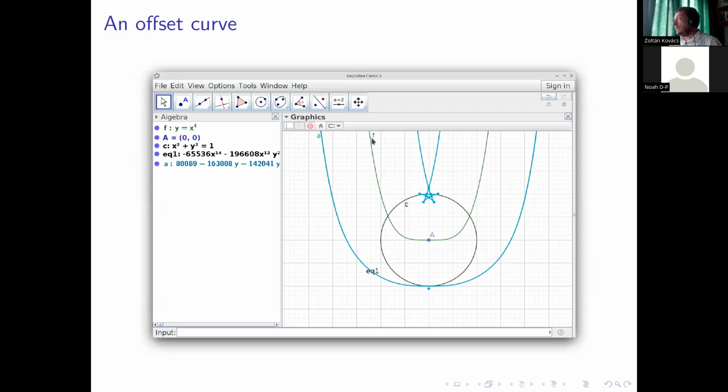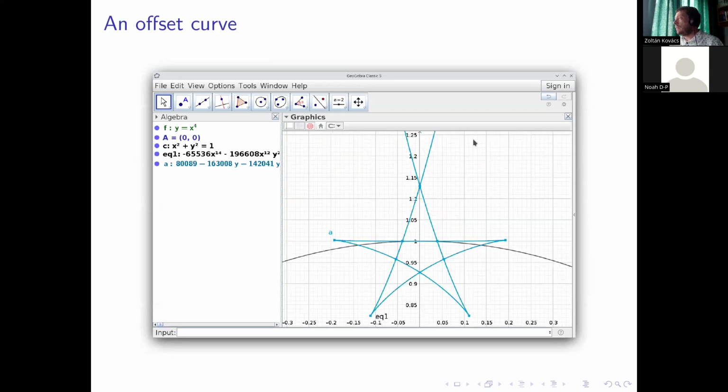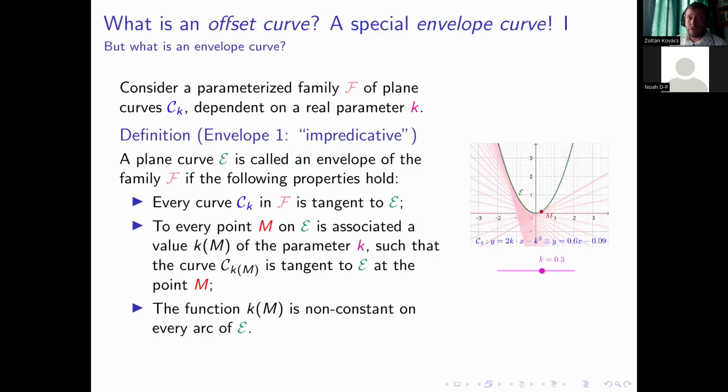Well, there is a generator curve. It's quite simple. It's the quartic curve y equals x to the fourth, and we create the so-called offset curve. If you zoom in to the picture, you can see a more accurate output for this curve. This curve is a polynomial curve, degree of 14, quite high. Well, what is an offset curve? Maybe some of you are familiar with this notion, but maybe others not.